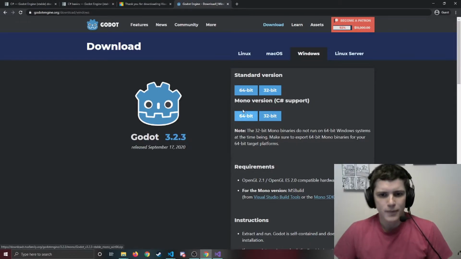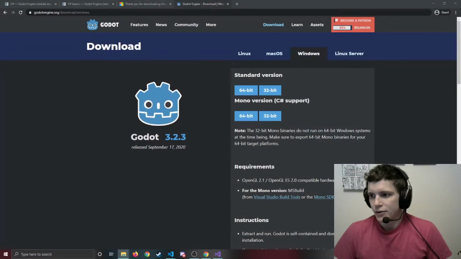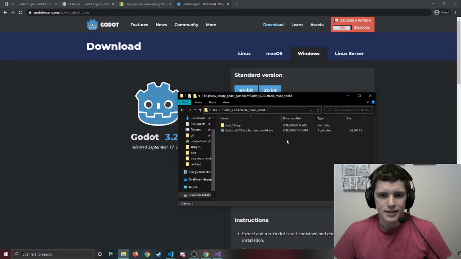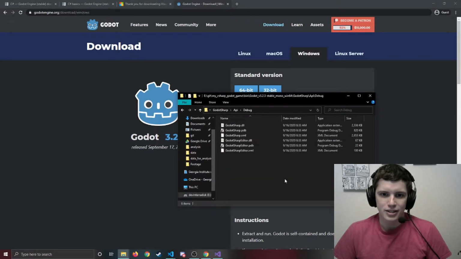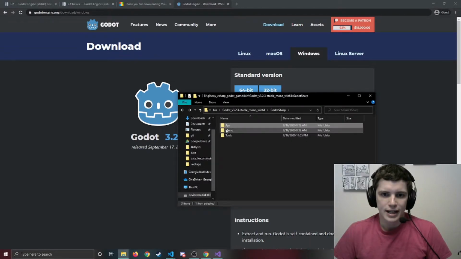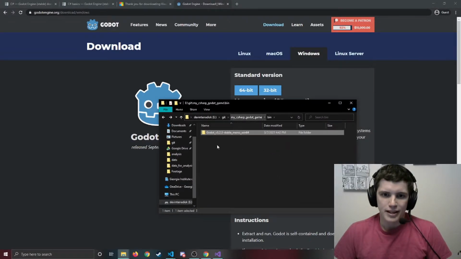Once you download it, you'll get a zipped file, and for example, it'll look something like this, and inside you'll have the executable, as well as, for example, the compile, debug, and release builds, and things like the Mono framework, and even some other tools, but we don't need to worry about those. The primary thing is I've already downloaded it and unzipped it, and you'll have a folder like this.